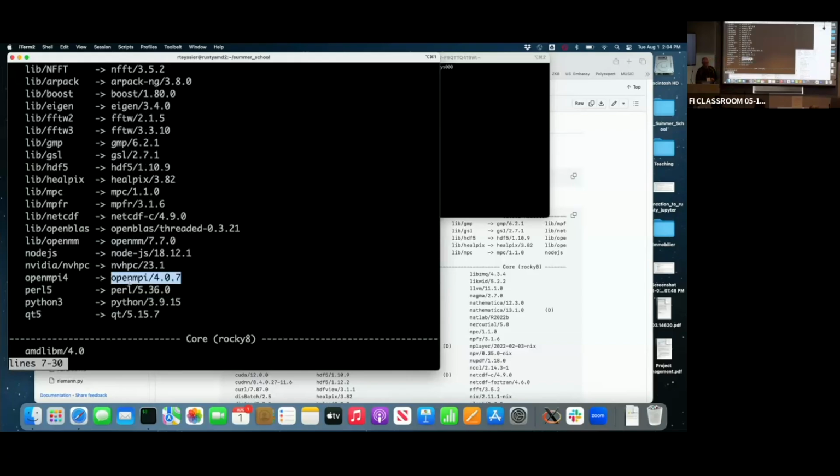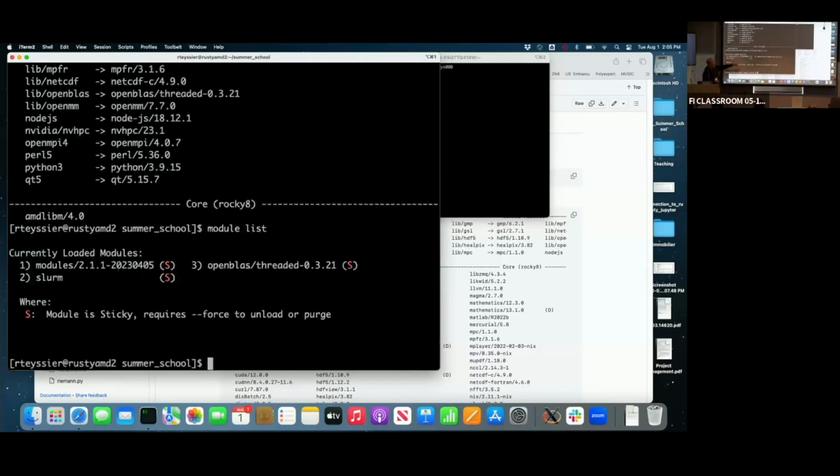Okay, so those 2 are the 2 packages that you need to load in your environment in order to be able to compile the code we're going to do in a minute, right? So in order to load the module, again, most of you probably know how to do that, but you have to first check what modules are already loaded in your environment. So if you type module list, it shows you the modules that are already loaded in the environment. I have 3 modules already loaded, right? Except none of them are going to be very useful for me. So what do you have? You also have the same 3 modules? Okay, great. So I guess that's the basic modules that everyone should have. So now in order to load MPI, you have to type module load, and then openmpi4, which is the alias, the shortcut.